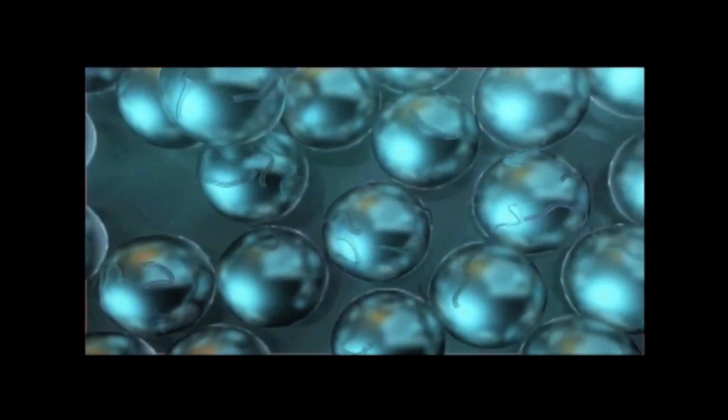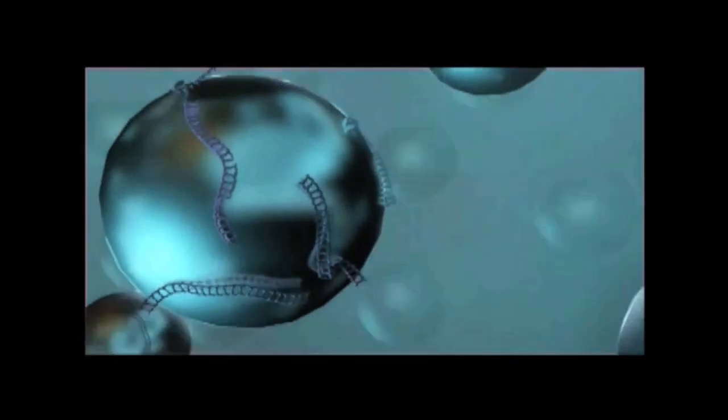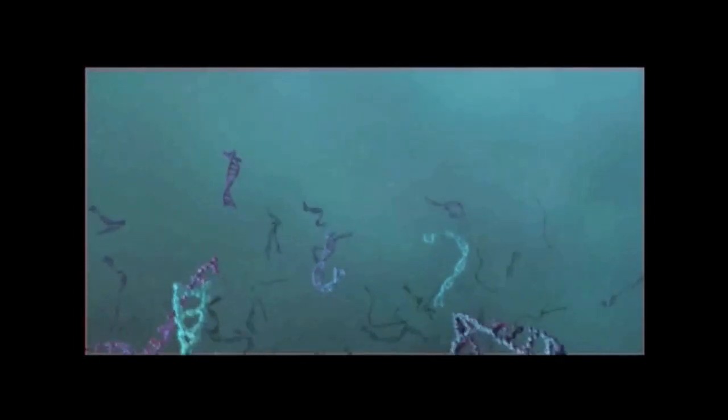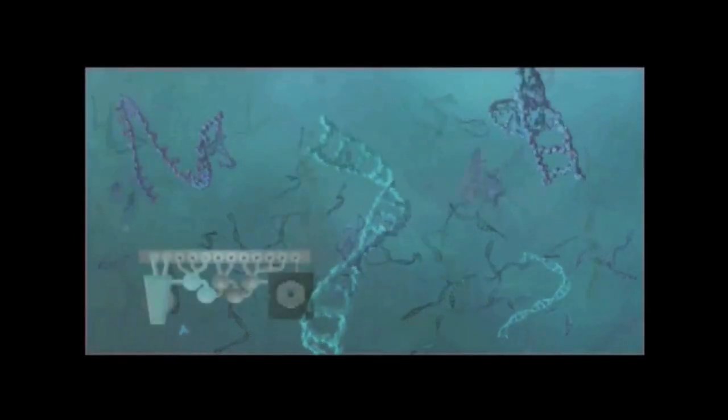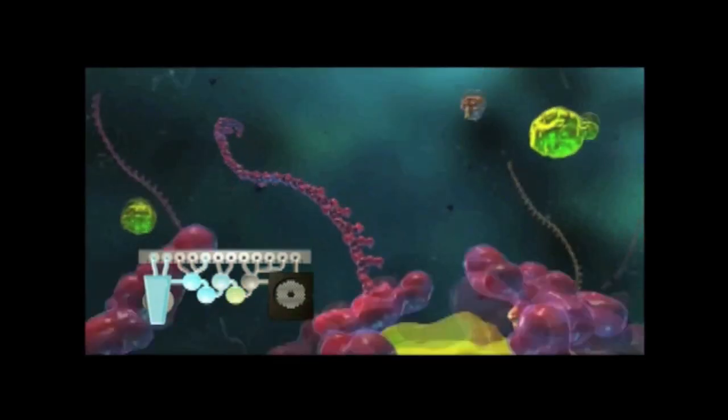Here, a wash buffer removes any remaining cellular and viral debris. The FilmArray activates a magnet outside the pouch, which holds the magnetic beads in place while the debris is washed away. Next, an elution buffer releases the purified nucleic acids from the magnetic beads. The magnetic beads are again magnetically secured while the nucleic acids are moved to the first stage PCR chamber.